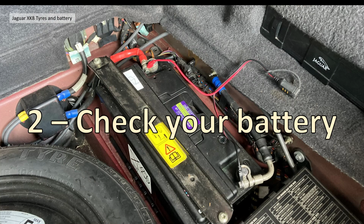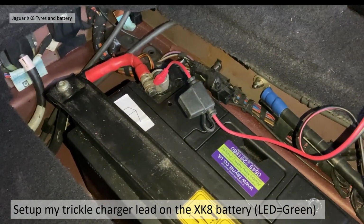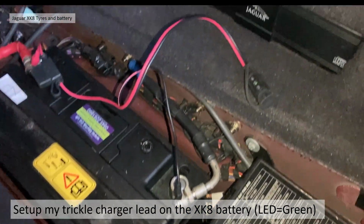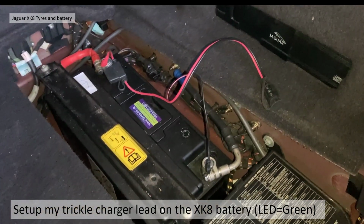Secondly, check your battery. The cold temperature, the winter, and lack of use also affects the charge of your battery. I've actually set up my trickle charger lead, the comfort lead, on my XK8 battery. Not completely happy with it now, but one thing I'm happy about is it's flashing away green. So everything is good on the XK8.